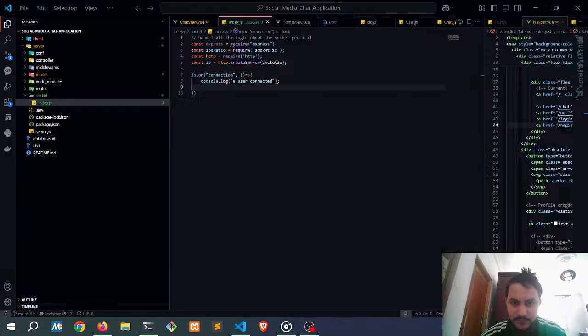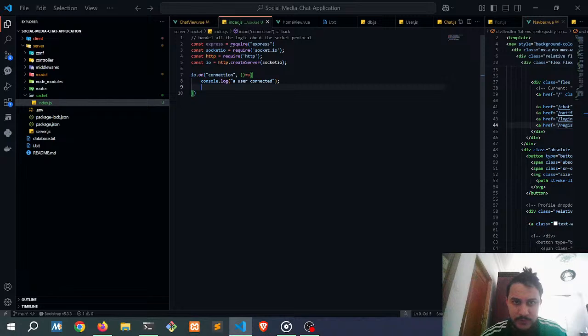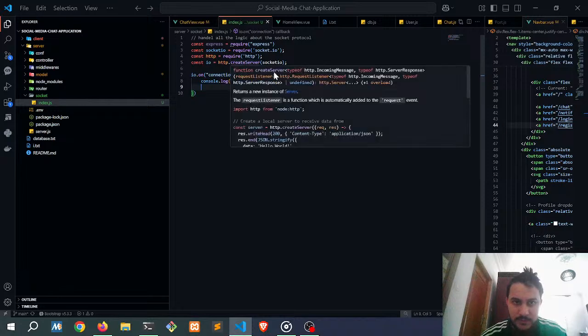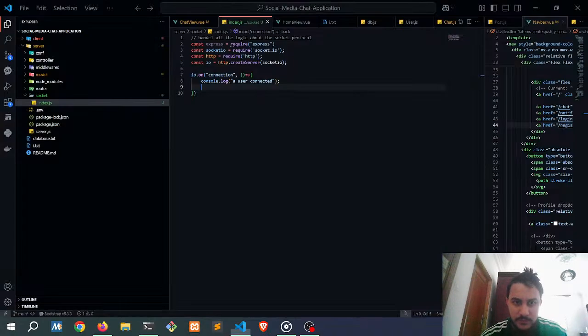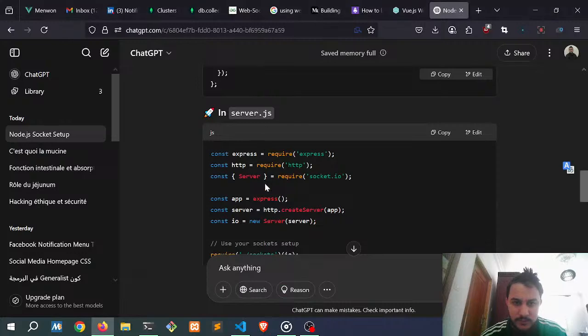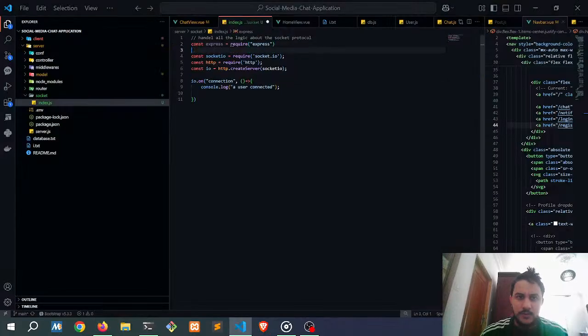New server. So the HTTP creates server and also connect up, require express. Then we use the express.